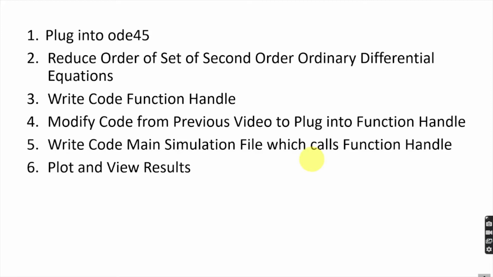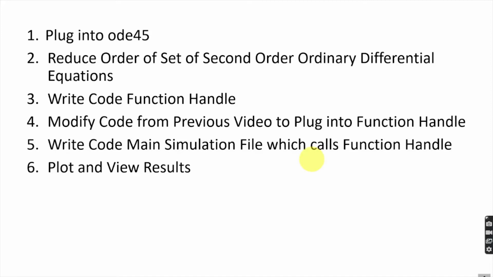Then I'll show you how to write a function handle. For ODE45, you have to write a function handle. You don't just plug it into your main code. And then we'll show how to modify the existing code from the previous video just to make the variables nice to plug into the function handle.